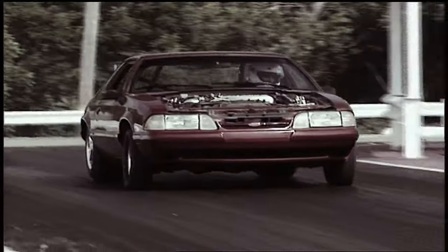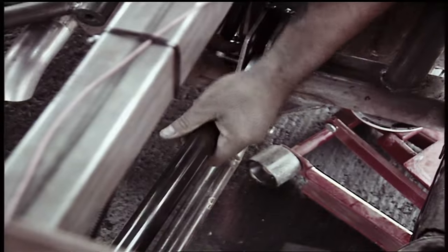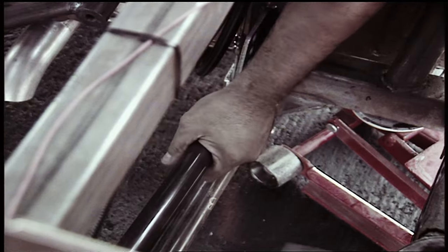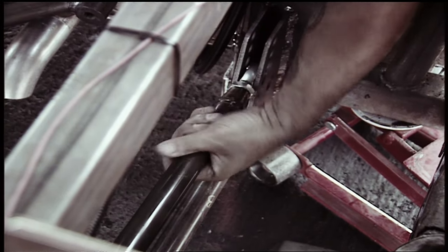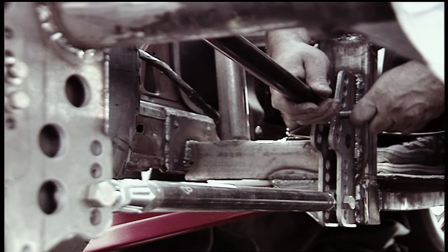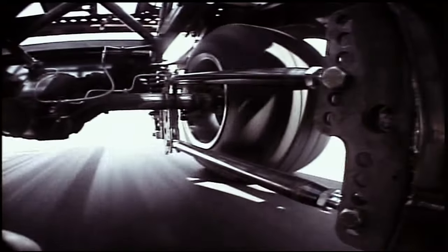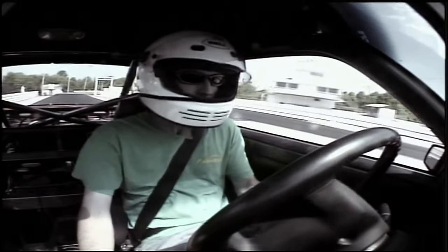That straightened it out, but there's not enough lift in the front for traction to the rear. Lowering both top bars in the front moves the pivot point behind the center of gravity, forcing more weight to the rear end during the launch. More lift, better traction, we'll keep it straight and off the rails.